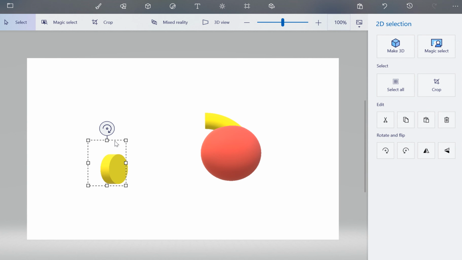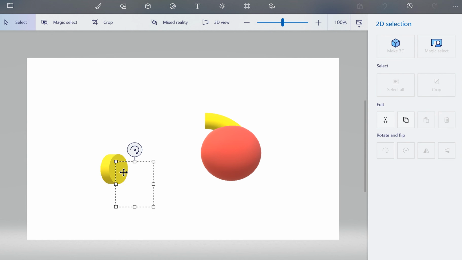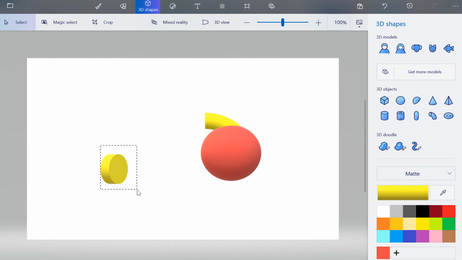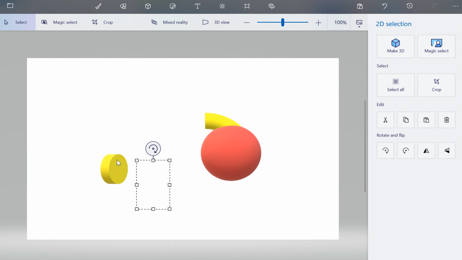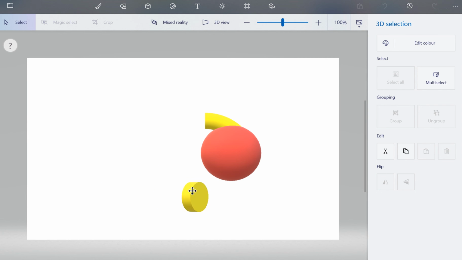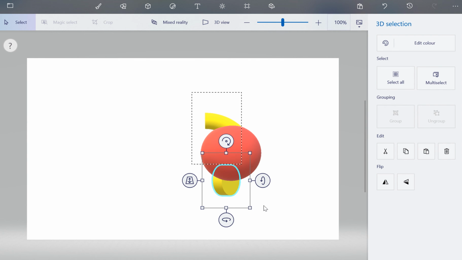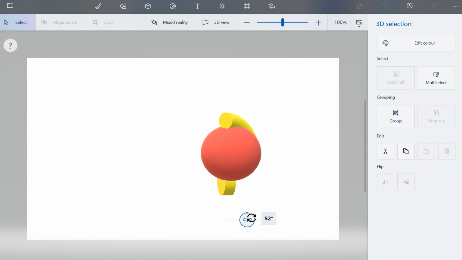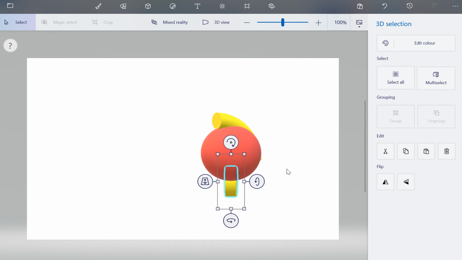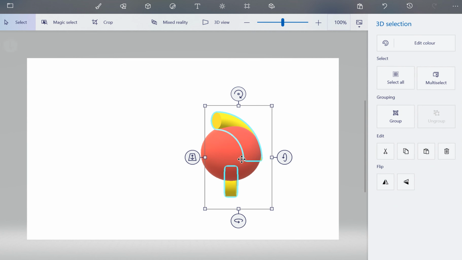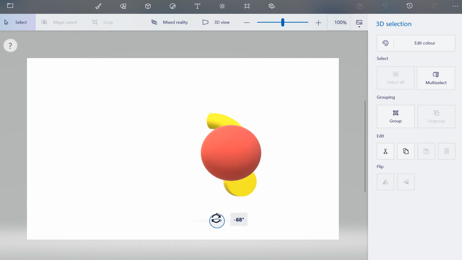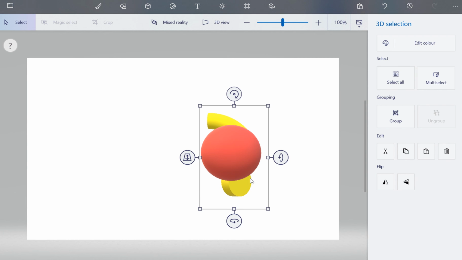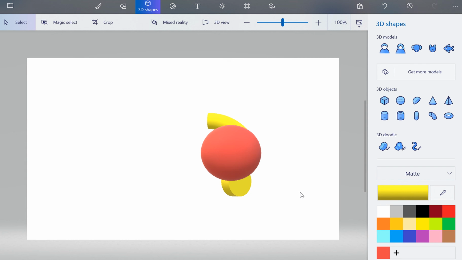Oops. Why is it not letting me select my cylinder? Come on, cylinder. Here we go. And again, you've really got to move it around so that you can actually see where everything is in relation to everything else. So it is a little bit fiddly, but I just think giving them something that they've got to create, and then they've maybe got to justify what it does and how it does it, from a critical thinking perspective and a creative perspective, it's just something that would be really cool.